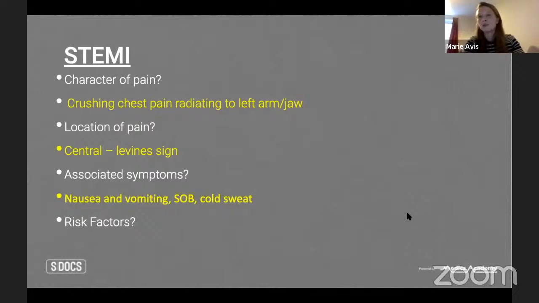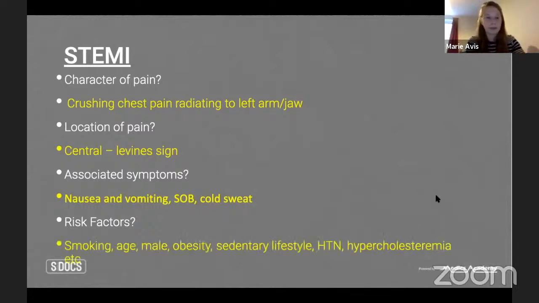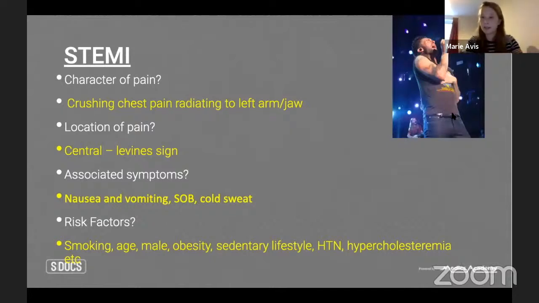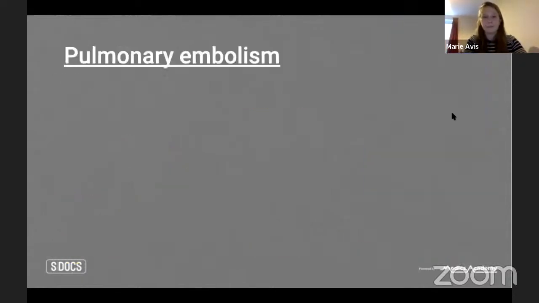And then some risk factors. So this is more something that you'd pick up running through the history, when you ask about smoking and drinking and family history and bits. Just a couple of the ones I came up with: smoking, advancing age, being male, unlucky all the males in the audience, obesity, leading a sedentary lifestyle. A really common example is a lorry driver who only eats takeaways. Having high blood pressure, having high cholesterol, there's loads of them, but these are things you can pick up and go, okay, this makes it more likely it's going to be this. So I like to think of Adam Levine for my Levine sign, and smoking.